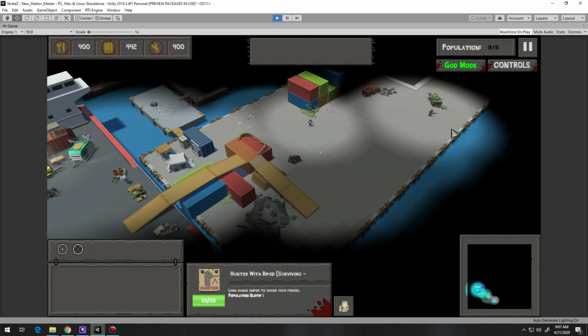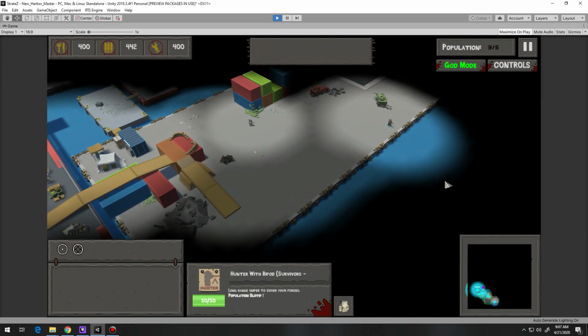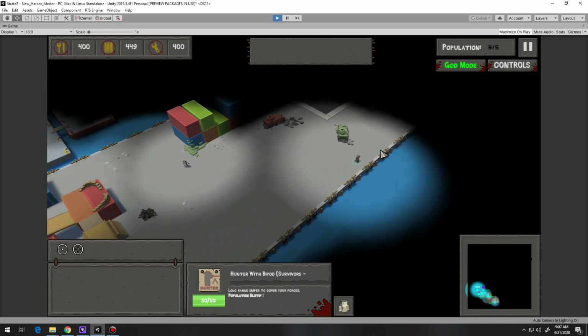And I really like having the Fog of War because it's hiding my hideous map edges now, where I don't have to make as much fake crap out here to just make things look okay. It's all hidden by the fog.